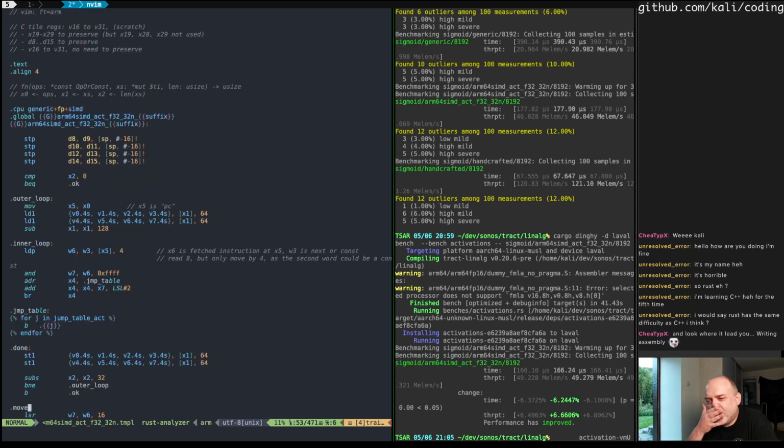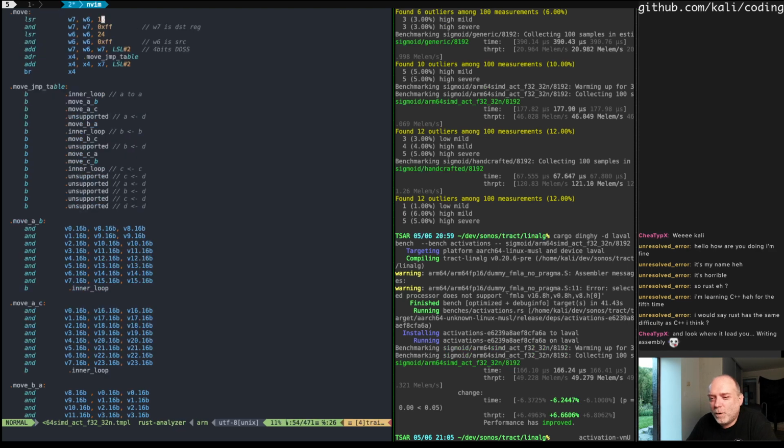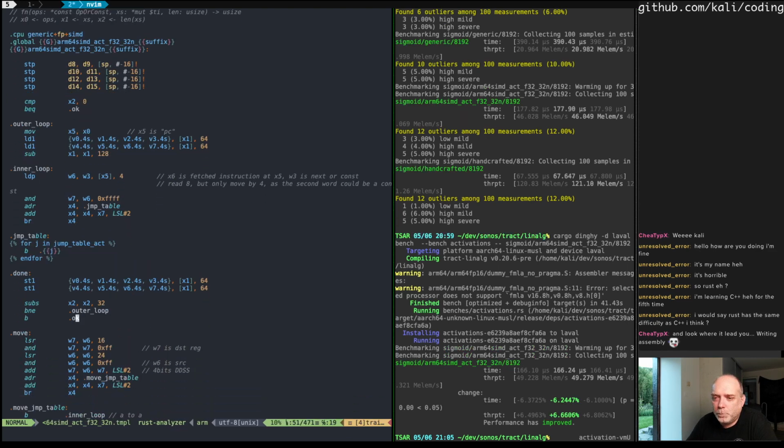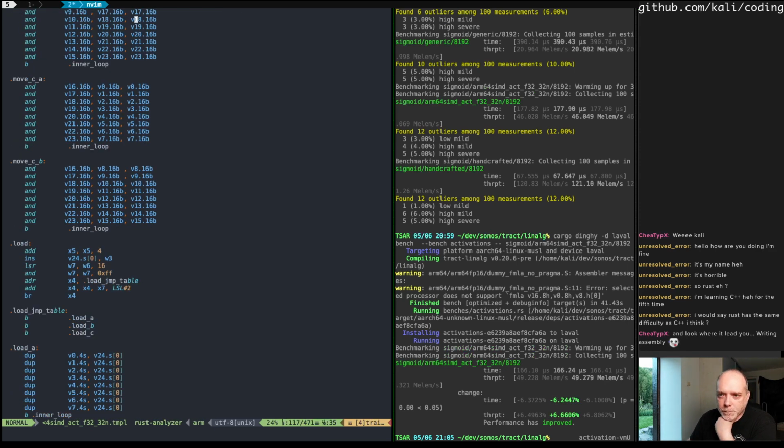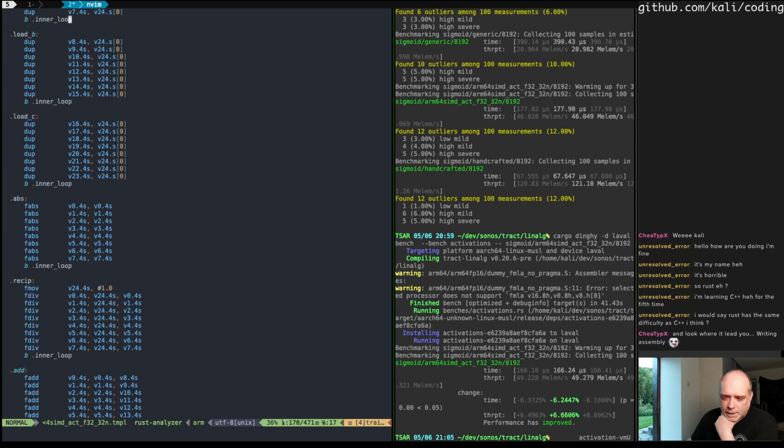Okay, so how could we try to measure the performance of the jump table and interpreting stuff? Before we do that, because I'm not 100% sure it's this, there is something else that happens in the computation of a sigmoid, and it's the division at the end, and division is super expensive.